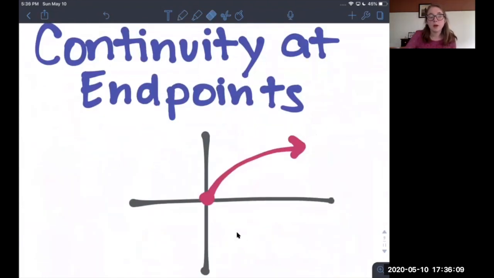The last thing we're going to talk about is continuity at the endpoints of functions. Not all functions have them, but some, like the square root function that I've tried to draw here, do. And so a natural question to ask is, what's going on at the endpoint? Because it seems like it would be weird to say that the function isn't continuous there. But as we know, there's only a limit coming in from one side, not the other, and so that seems like it violates the definition. For endpoints specifically, there is a little bit of a variation on the definition, which just says that as long as the appropriate one-sided limit exists, and that is the same as the function value, it's considered continuous.